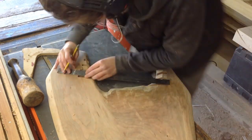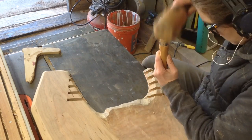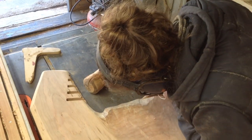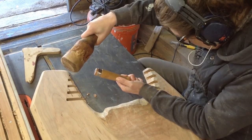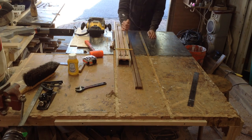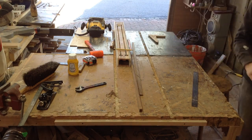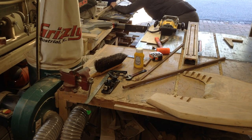You can keep them rounded — I've done that before; you just have to round over the planks you're putting in. I've found it's easier to just square off the back side of the slots and then cut your planks square. For the planks on the cherry, I'm using walnut and ripping it down to the width of my opening, which is about five-eighths of an inch. All of these are a little bit different width-wise, so I cut each one individually.